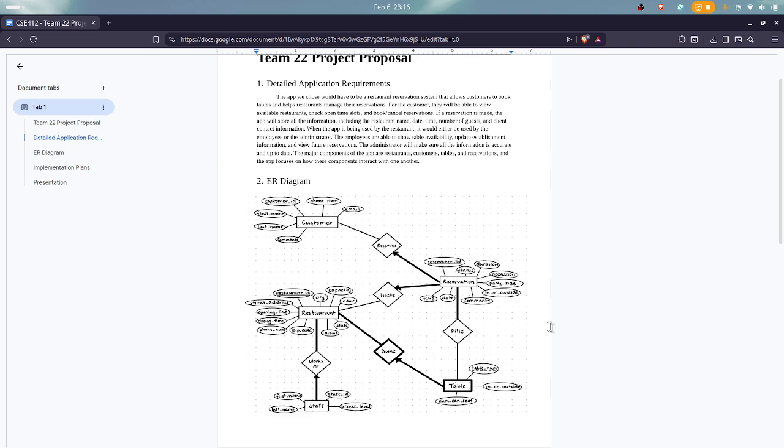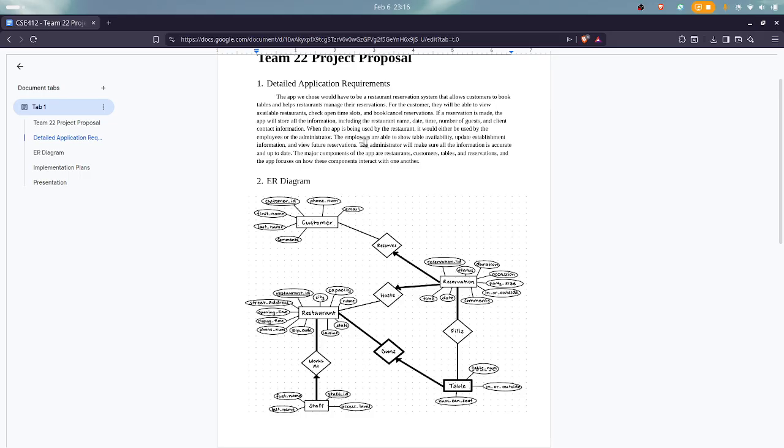First, let me explain our application in detail. We're building a restaurant reservation system that serves two primary user groups: customers and restaurant staff. For customers, the system allows them to browse available restaurants, check open reservation time slots, and make or cancel reservations depending on the slots.